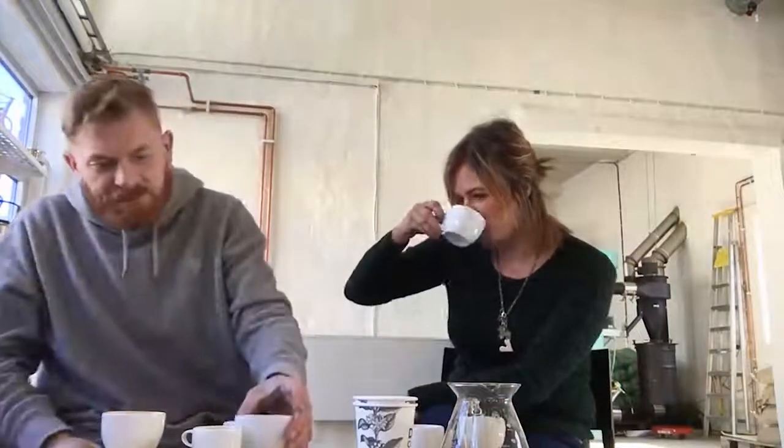Should we try the brew to finish off with? So this for me is where the red currant is at its most vibrant. I get a lot of those red currant notes. The brown sugar is still there a little bit, but also more cherry, the cherry that I've seen throughout all the different cups of the washed honey and the natural. I think that goes for San Cayetano in general. It's so vibrant, whatever the processing. It has such a vibrant and well-presented acidity and structure in the cup. It's super pretty. It's a good farm, and I think it's one that we both enjoy working with. It's one of my roast faves.